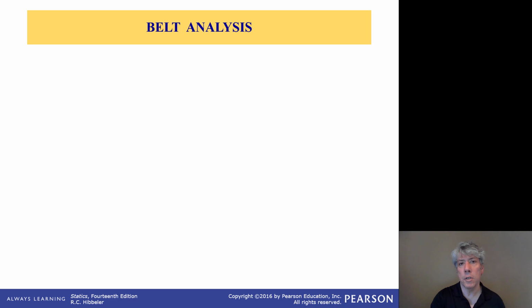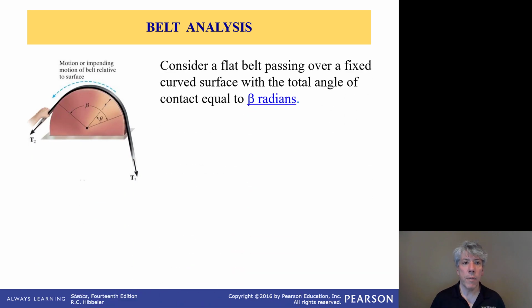So if we continue then into belt analysis, if you think about a flat belt passing over a pulley, you could break up that belt into little bitty segments along the length of the pulley, and there is friction acting between the pulley and the belt. Otherwise, no torque could be transferred from the belt to the pulley. There must be some force acting at a radial distance from the center of rotation of the pulley in order for there to be a net torque on the pulley. And of course, for a motor to do its job and transmit torque to an output machine, both the pulley on the motor and the pulley on the machine must have some friction in the belt. Otherwise, the belt would simply slip over the smooth surface, right?